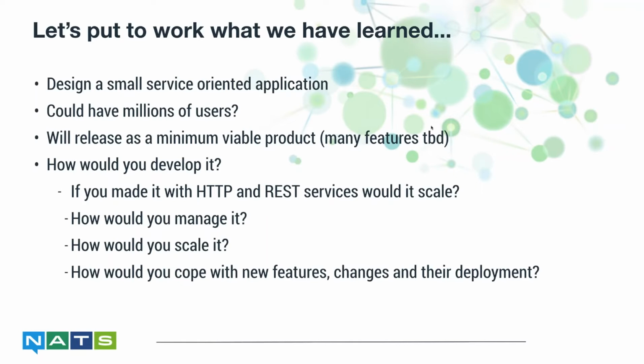So how would we develop this? We could simply make the services the way that we're used to, which is to use HTTP and REST to communicate between them, right? But then very quickly, if we start keeping in mind that we would like to scale to millions of users, would that actually scale? And yes, it could, but it would require quite a bit of effort, right?